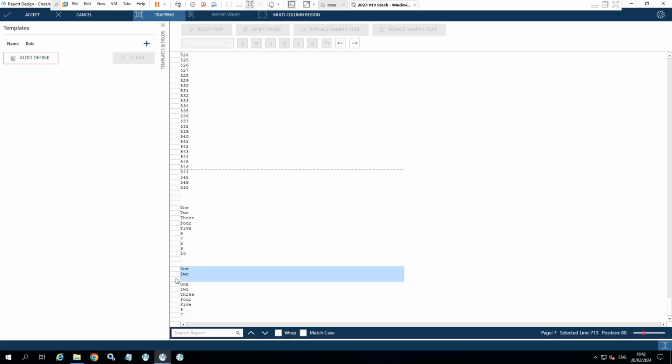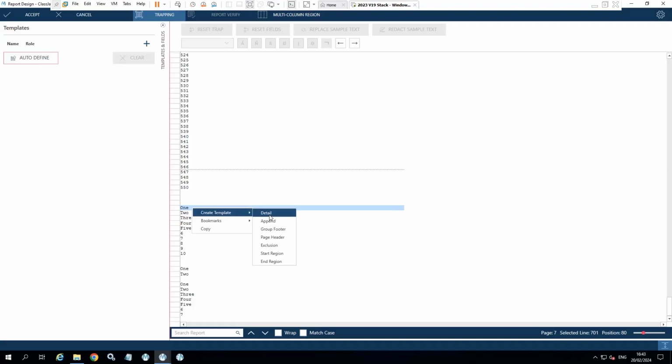So if I knew that I always had at least a 2-line field, I could in theory do a 2-line sample, but there's no real advantage. What we would typically always do is just do a single line sample, and then we'll use the advanced field options to take care of how long this field may or may not extend down through the report. So I'll come back to this one. Doesn't matter which one I use as the sample. It's just going to be a single line sample, even though we've got multi-line fields.